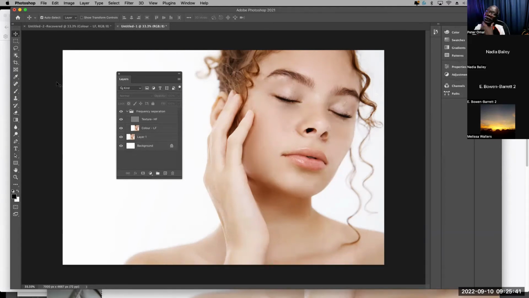Question. Sure. Can I use like two photos? For example, I have one that is not so good looking, and I want to clean it up to look like another one. How do I do that? All right. For now, I want you to pick one.